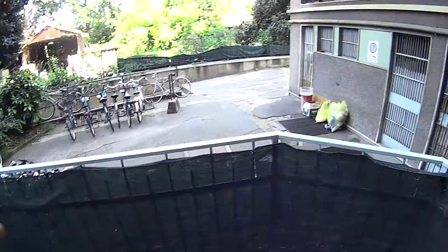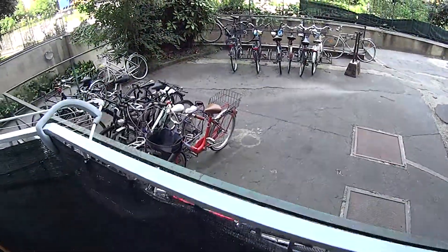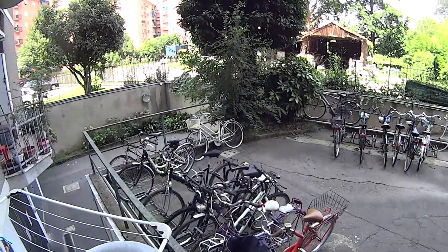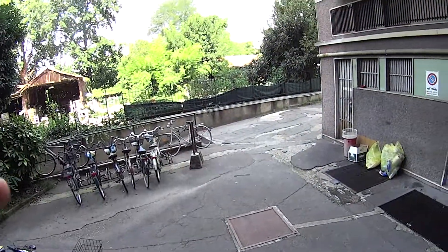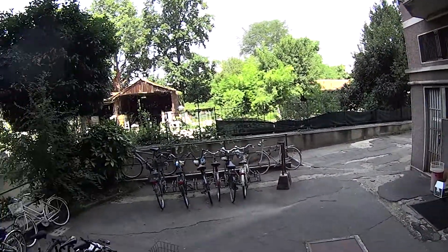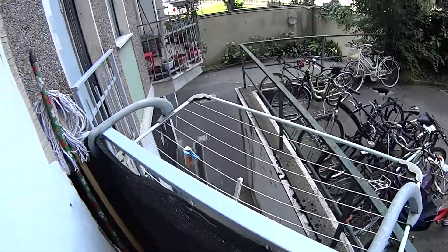It is actually fairly spacious and it is an interior one. As you can notice, we are on the ground floor facing the interior courtyard, where we do have a large bike rack in case you own one, and that's the access to the side street. Here you can also find a little rack where you can dry your clothes after washing.